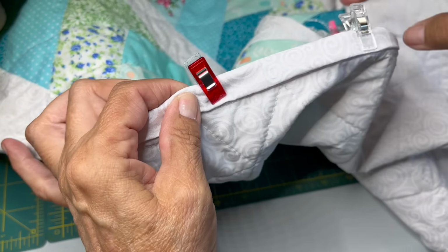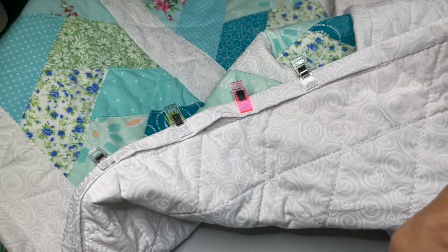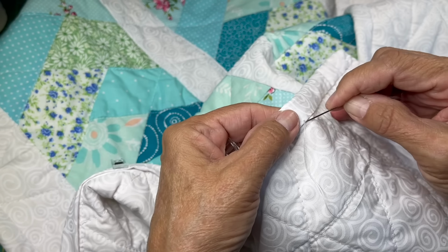Sew the binding on, and then when I flip it over, I always hand sew this part.